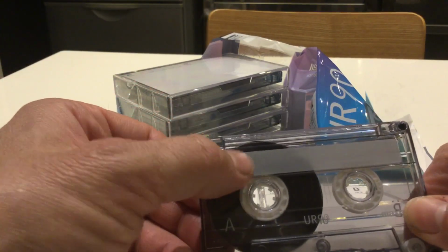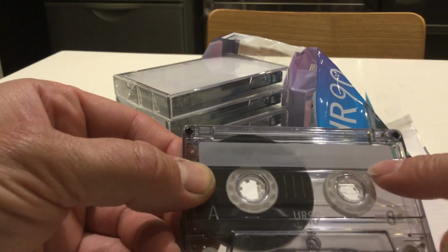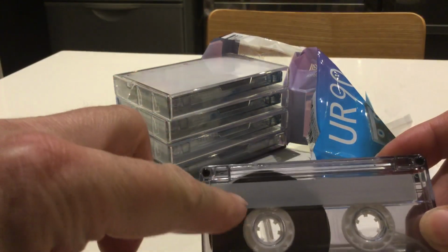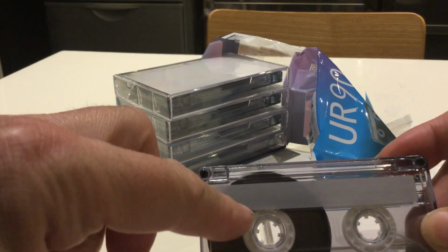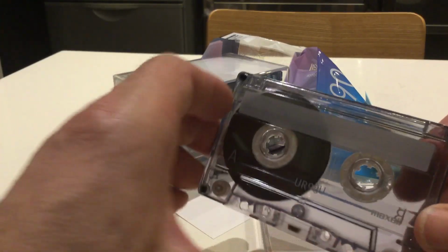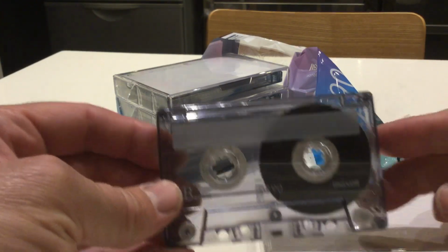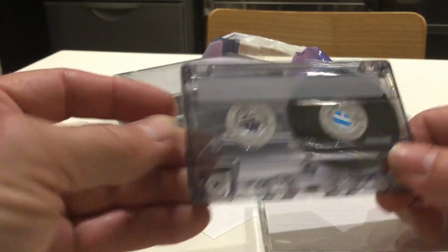So obviously you'd write something on there. That's very smooth. You can detect a very slight difference in texture, but you can't detect any change in the contours of the shell there. So that's interesting. Well, pretty basic stuff. I'm just really showing it to you on the video. I don't know what it's like to use yet.